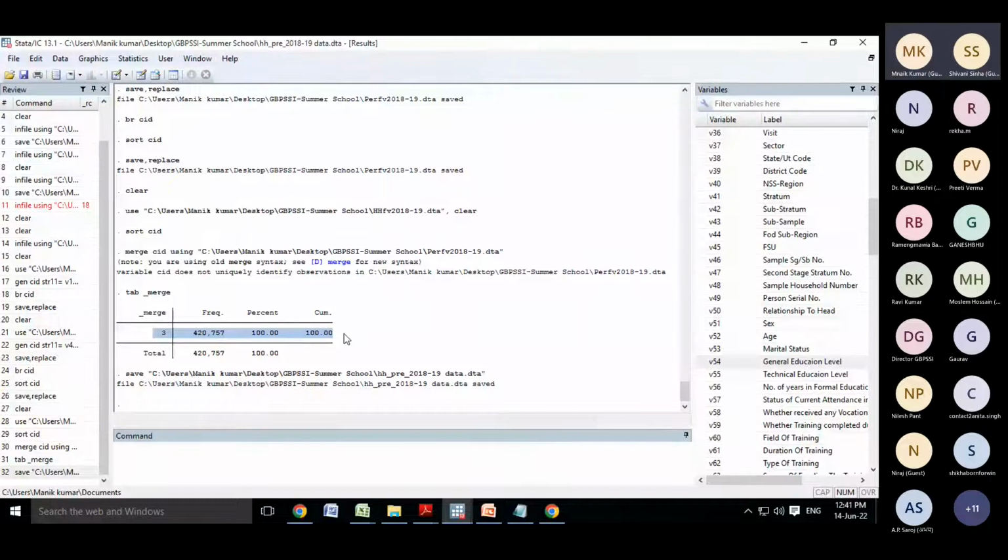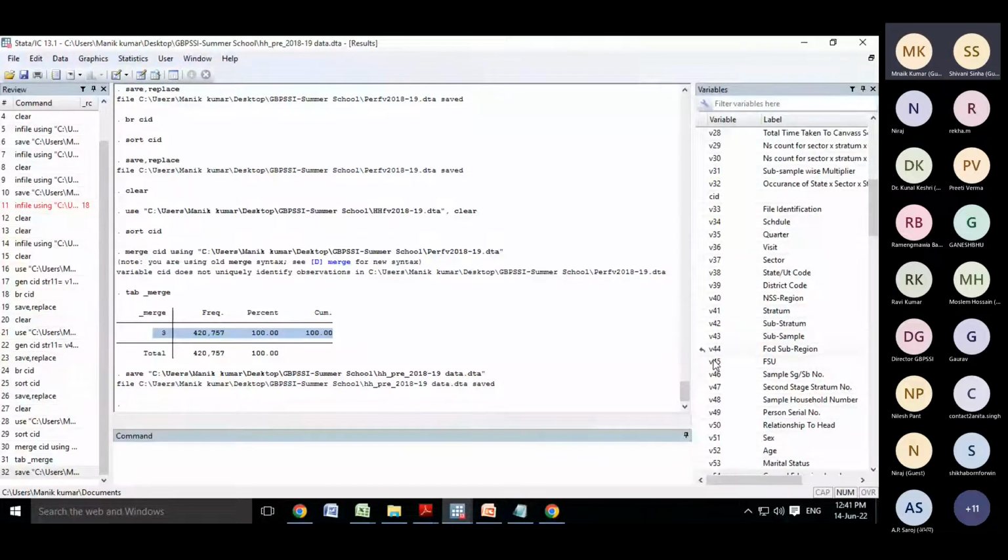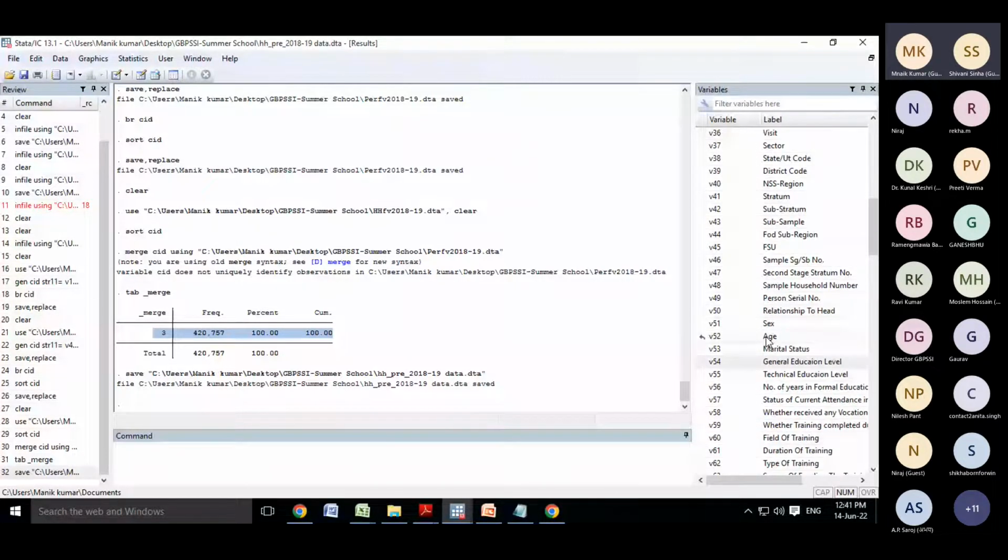But in case of merging, your frequency will be constant, but your variables will increase. Variable means in the first round we had only household level information, but now we have household and individual level information in the shape file.